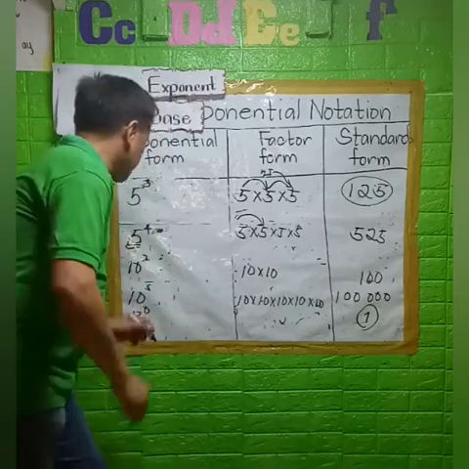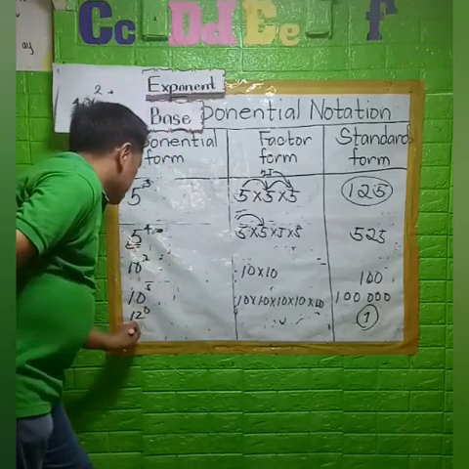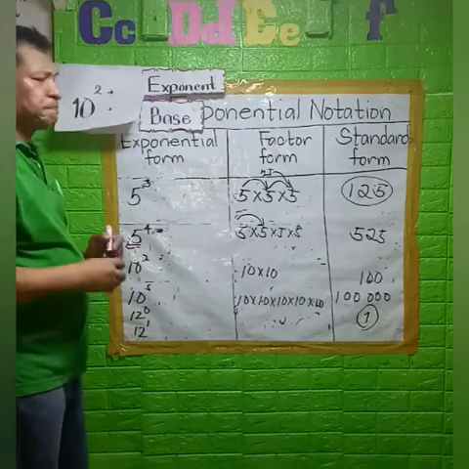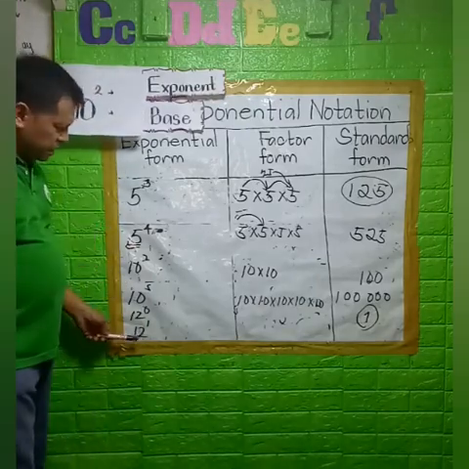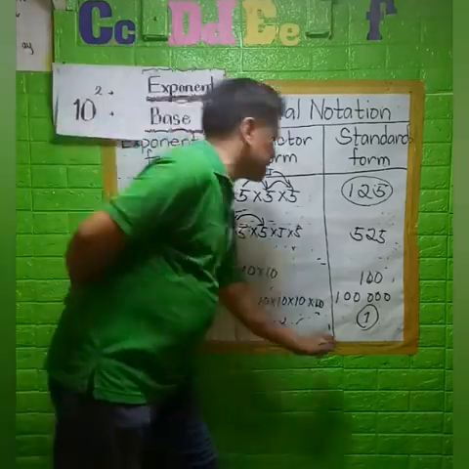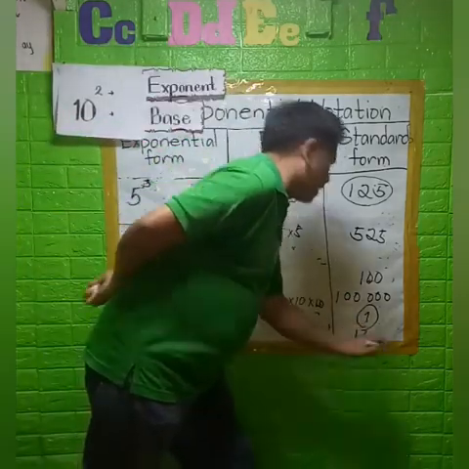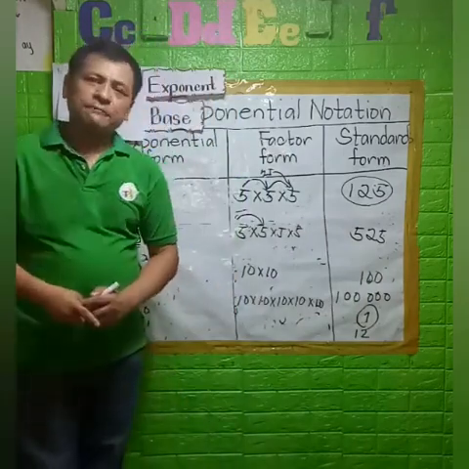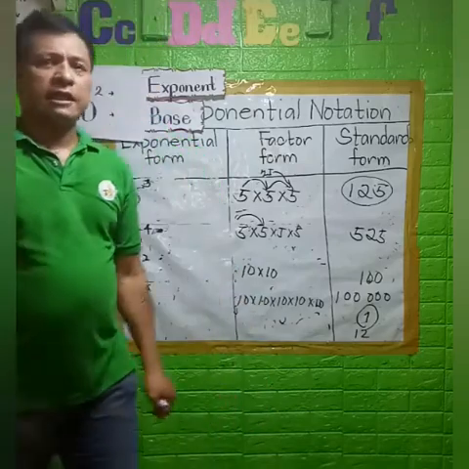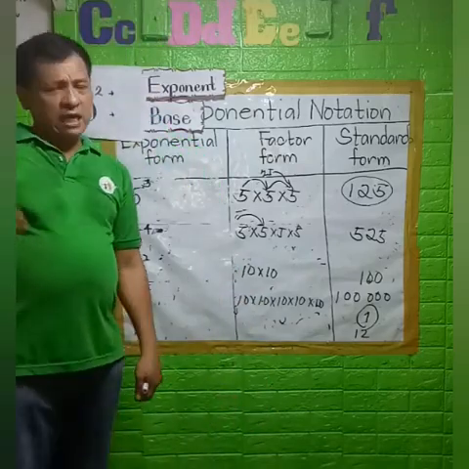Okay? Now, what about if we will be using, let's say for example, 12 to the power of 1. Now, in the case of this, using the exponent which is 1, the answer is always the number, which is 12. Okay po? So, ulitin po natin bago po ako magtatapos sa aking talakayan sa gabing ito at harinawa ay naintindihan ninyo.